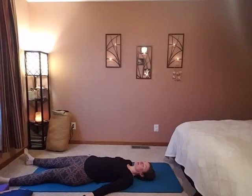coming across your body to your right chest, your right shoulder, your upper arm, your right elbow, your lower arm, your right wrist, your hand and your fingers.